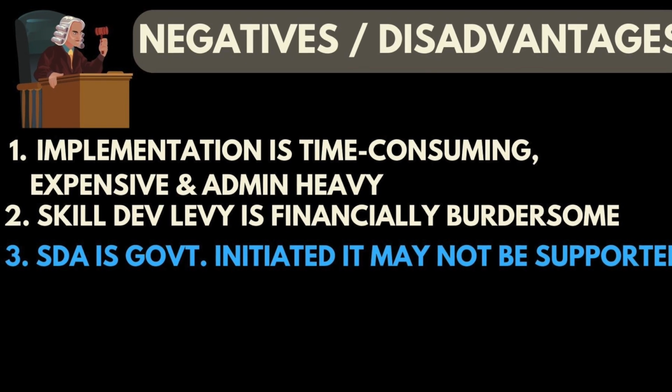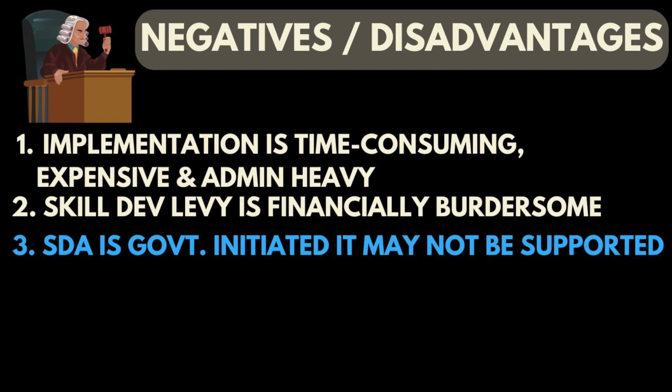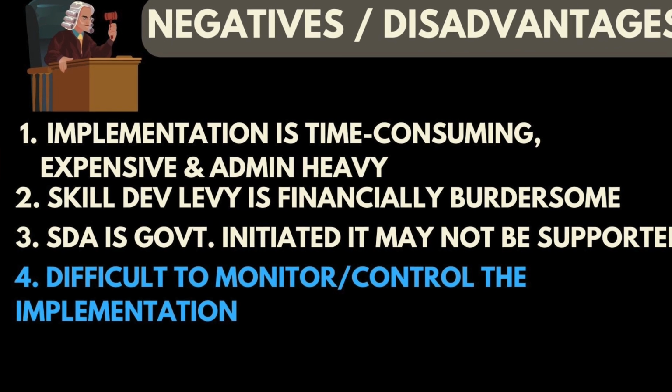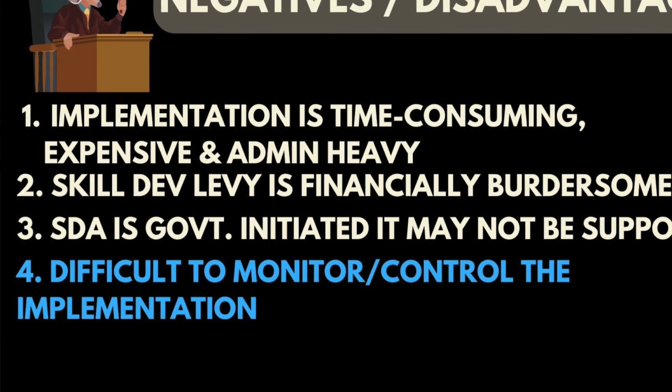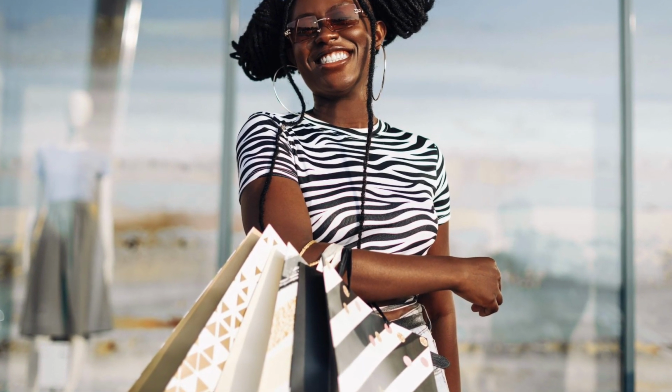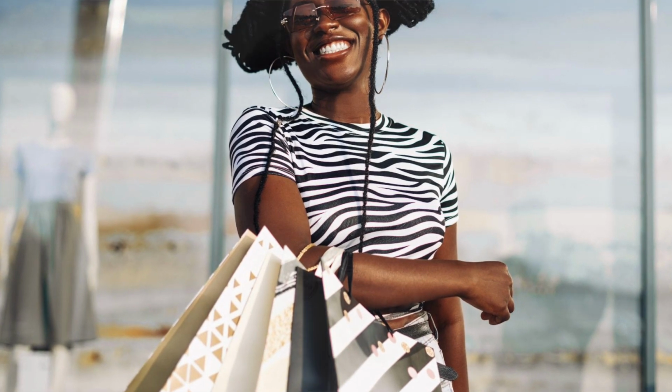The third point, this Skill Development Act, it's not supported by all the companies. Some companies, they don't want because their objective, their aim is just to make profit. No, I don't want to. Now, the businesses find it difficult to implement it because you cannot control it. You can tell a person, go there and be trained there. Then when one goes there, one decides to go somewhere else and do his errands using business time.